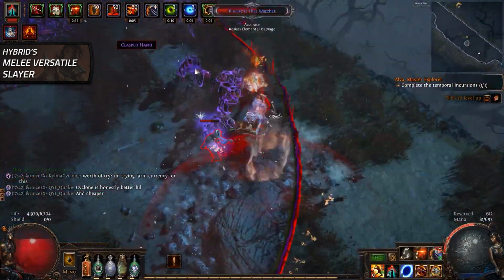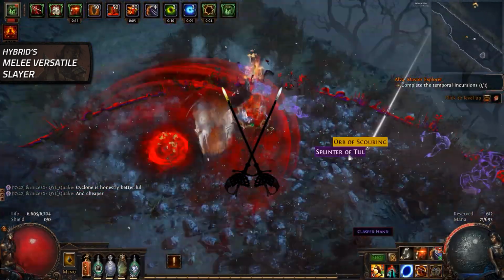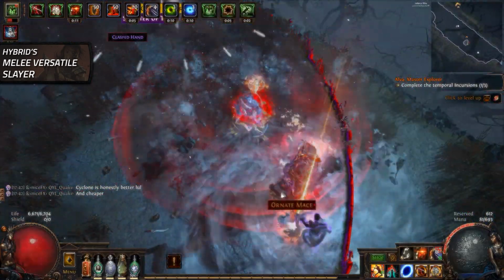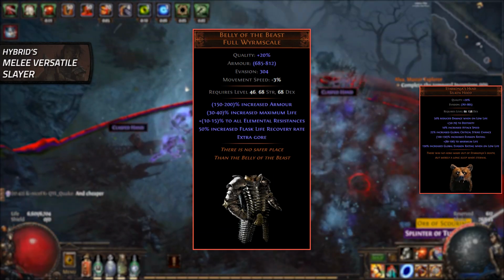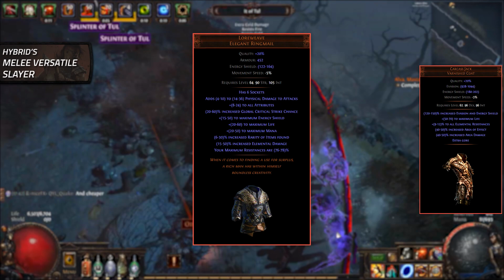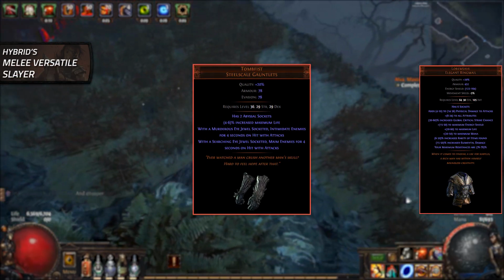The build is designed around dual-wielding swords, and of noteworthy gear it features items such as the Sarconius head helmet, the Belly of the Beast, or alternatively the Carcass Jack or Law Weave body armors, and the Tomb Fist gloves.